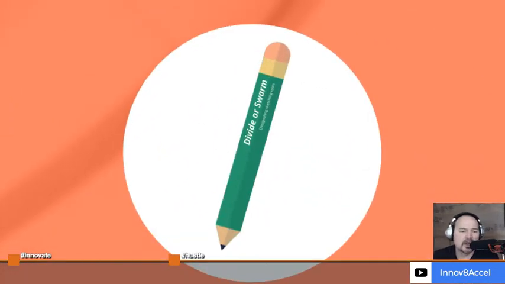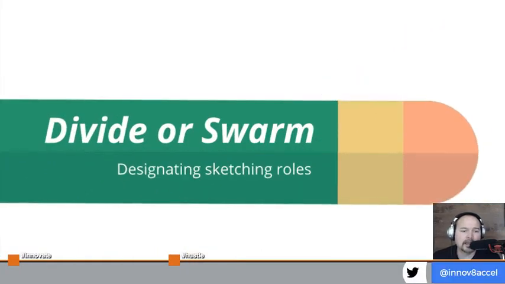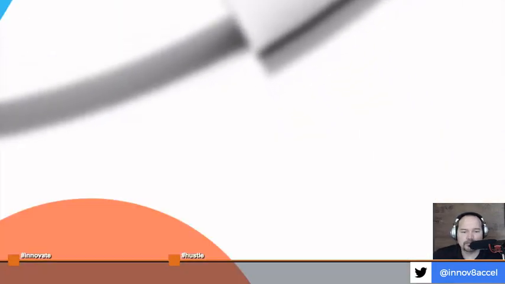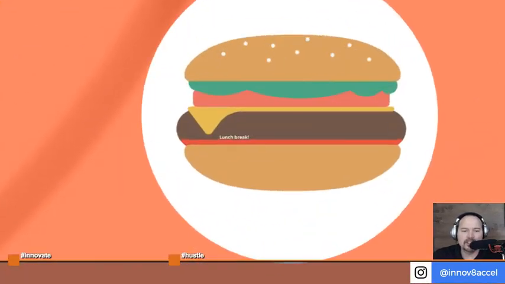Activity 2 is either making the decision to group up and start designing those particular sketches that we're dealing with, or have everybody do those sketches independently. And you've got to make a decision which direction you want to go. Both work well. Typically, if you've got talented individuals that from an artistic perspective, it helps, but it's not necessary. Normally, I partner those guys up with my technologists so that they can get those ideas down on paper as fast as possible. So, of course, we break for lunch again.